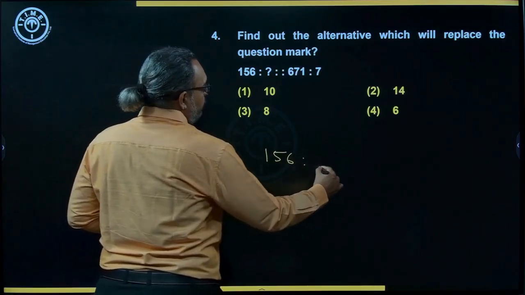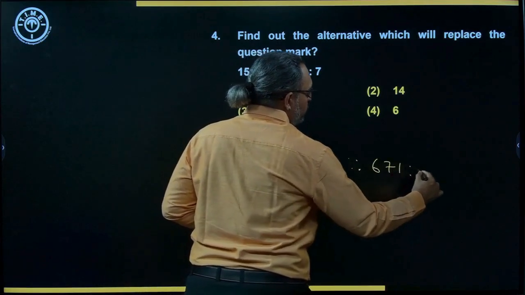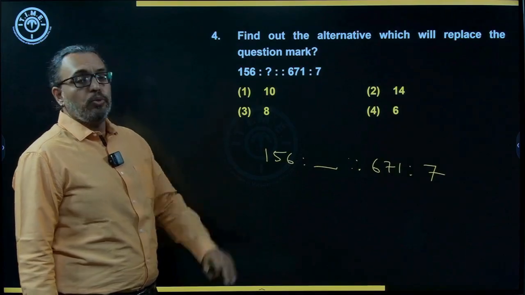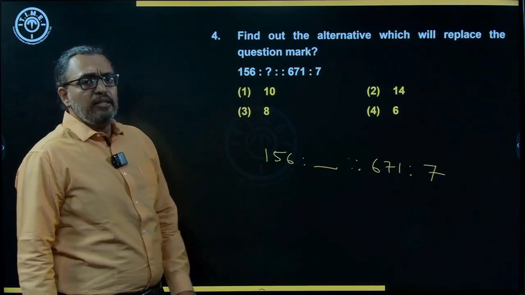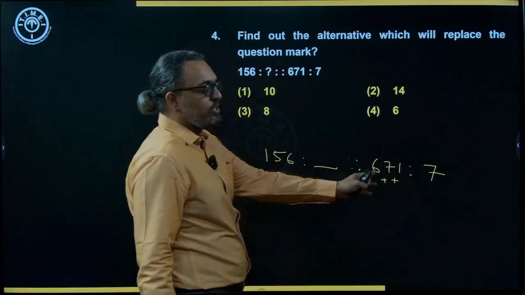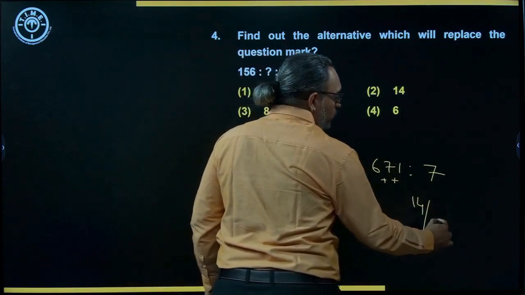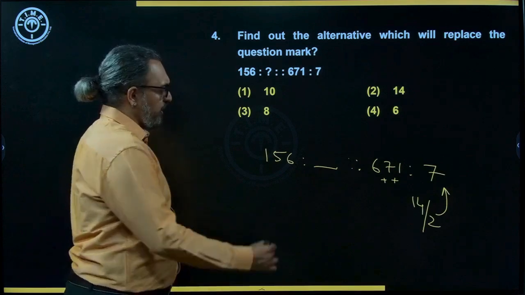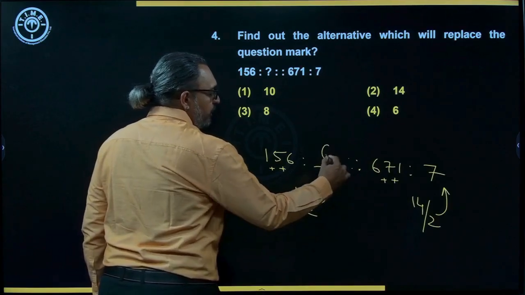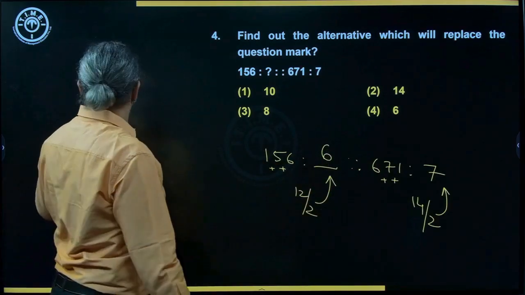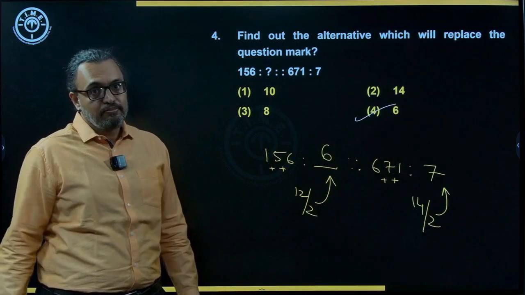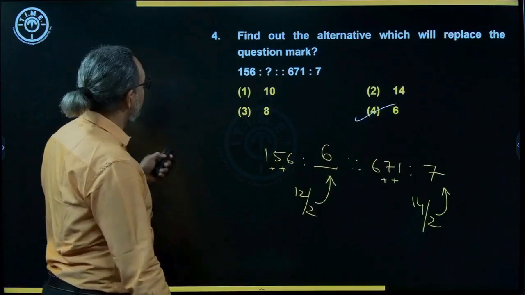Yes. Next. Now what comes in place of the question mark? So we have 156 is to blank. Similarly, 671 is to 7. Now we can clearly see that here division is not going to work. Correct? Nothing works. You take digits. So if I take digits and we add the digits, here am I getting how much? 6 plus 7, 13 plus 1, 14. So dividing by 2, I am getting 7. So try the same by adding this 1 plus 5, 6 plus 6, you are getting 12. So 12 by 2, we definitely have 6, which is available to us. So we pick option 4 as the answer. Sum of the digits by 2. Correct?